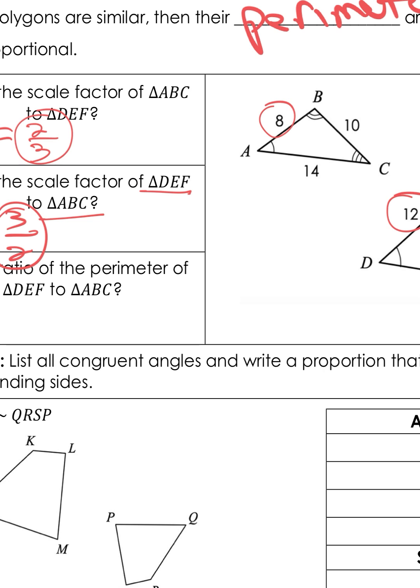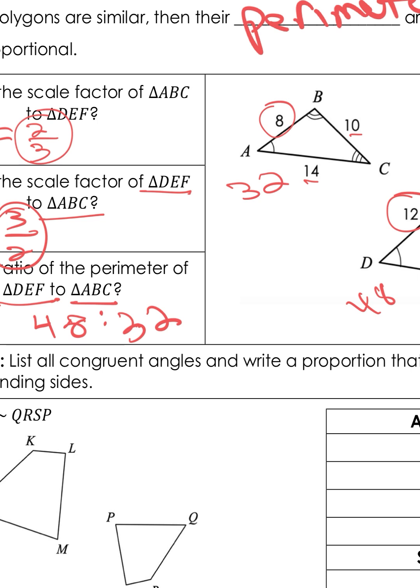And so, like I was telling you earlier, if they really truly are similar polygons, then their perimeters will also be similar. So if we add all these up, 21 and 15, that's 36, plus 12 is 48. And then if you look here, 14 and 10, that's 24, plus 8 is 32. If you were to express from DEF to ABC in that direction, we're saying 48 to 32. That's the relationship between the perimeters.